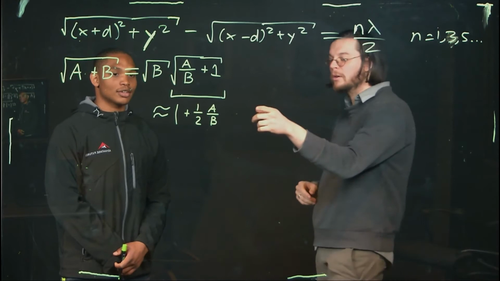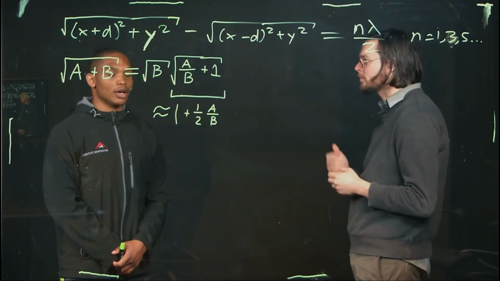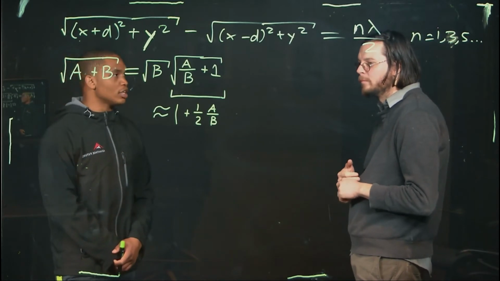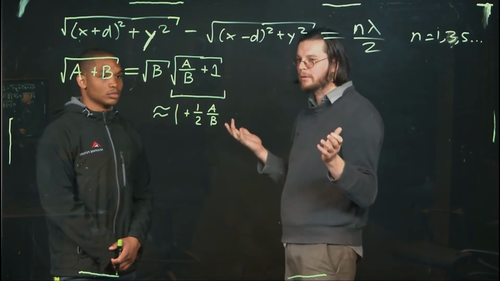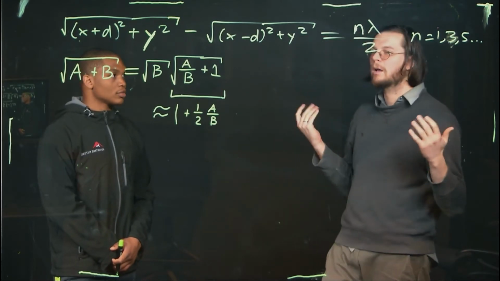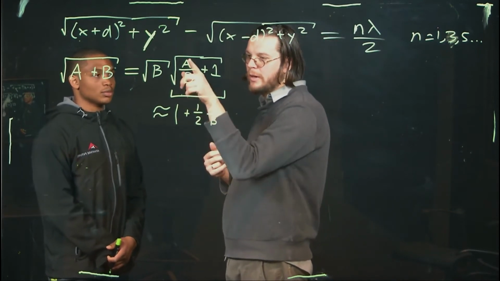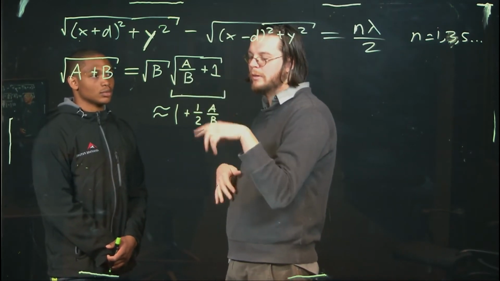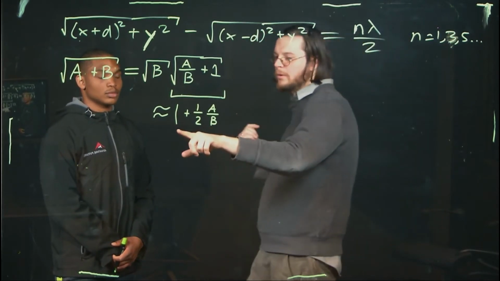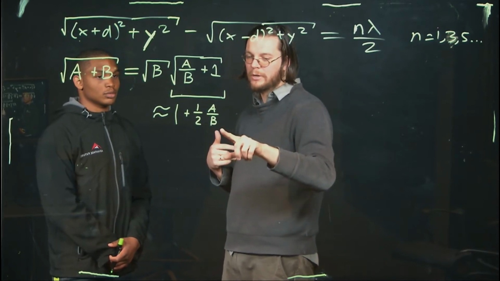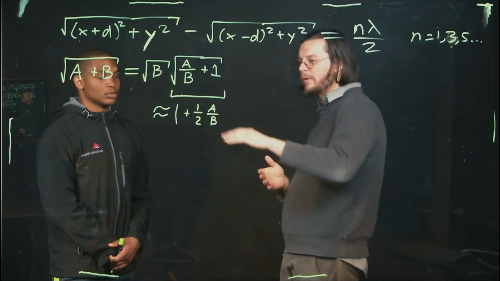And earlier we actually put this in a calculator to see if it worked. Remember? Yeah. We used b equal 3 and a equal 1. So if b equals 3, that's much bigger than 1. Not a ton bigger, but big enough. And so we ran that in the calculator, and we said, okay, a over b would be 1/3 plus 1, that's 4/3. Square root of 4/3, you put that in the calculator. And then we did this, 1 plus 1/2 plus 1 over 3, that's 1/6, so that's 1 and 1/6. So you end up getting 5/6 here.